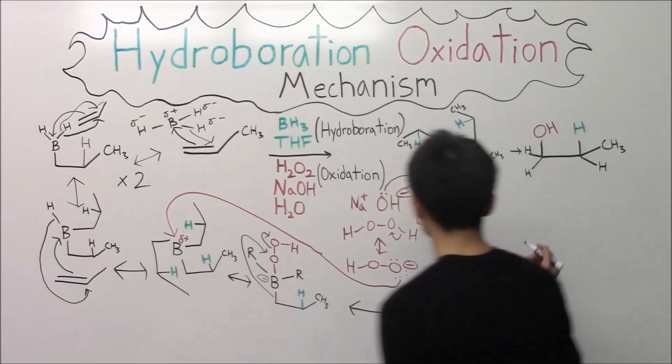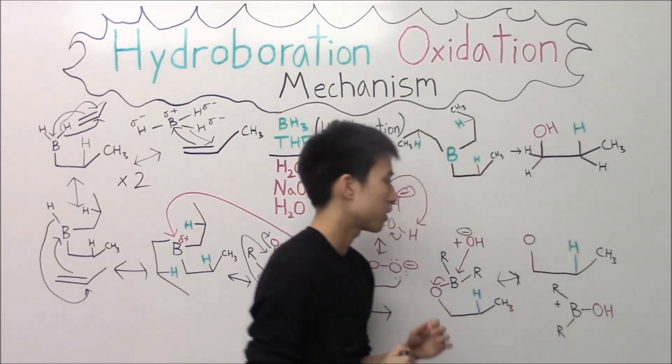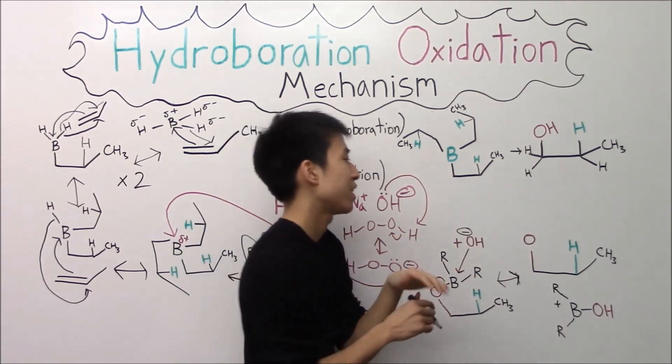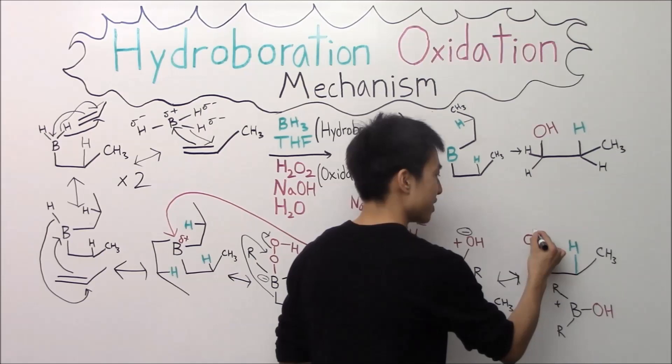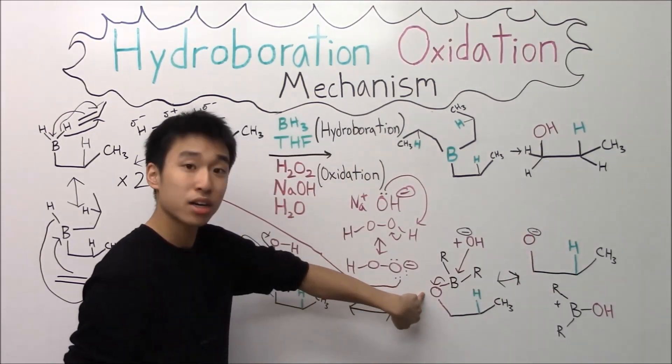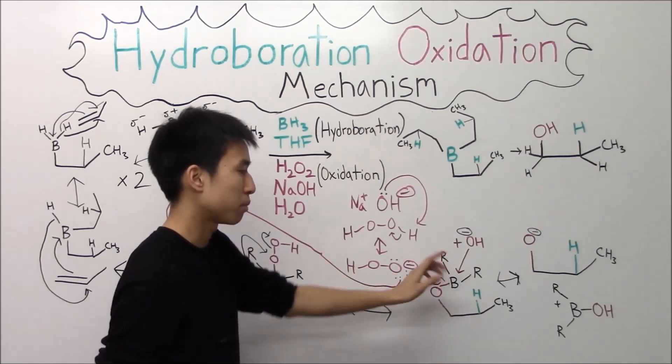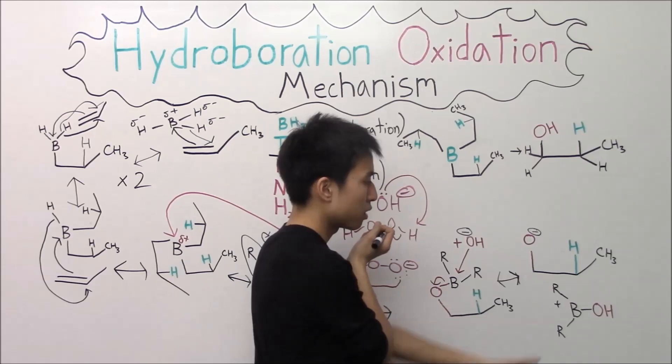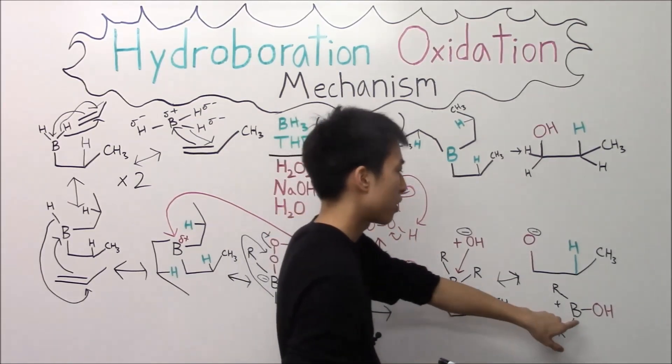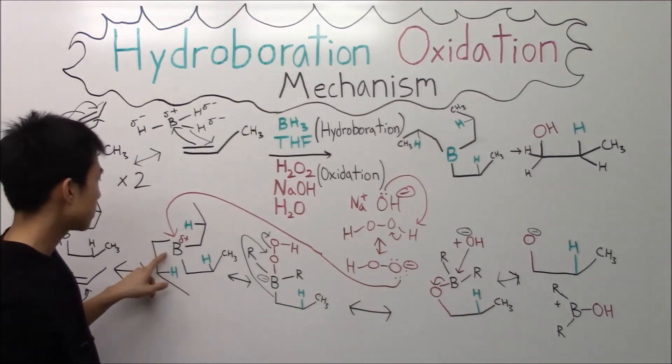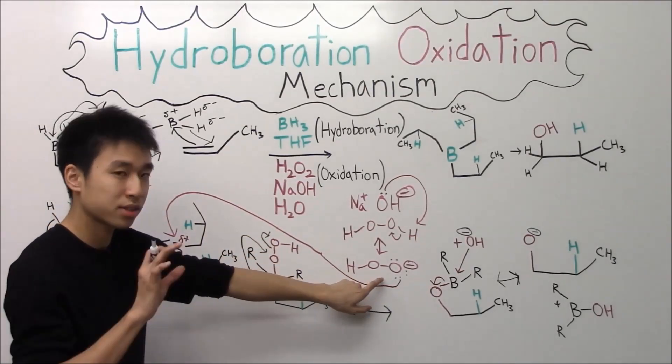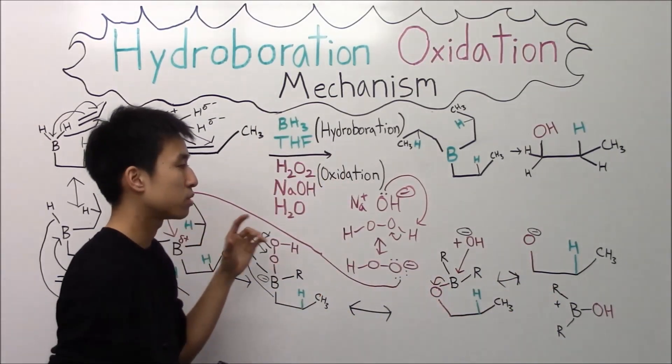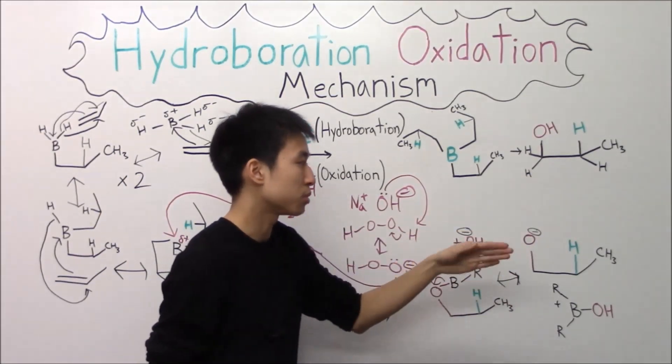So we're almost done. Draw the next intermediate, and then we'll be at our product. Alright, you guys should have gotten these two for your products at this point here. It's not that I haven't drawn the hydrogens, but it's that I'm missing a negative charge right here on the oxygen, because the oxygen got two electrons from the bond breaking here and boron leaving. So now we are so close to our final products. It's good to know at this point here boron can basically go back to this step here. Another peroxide ion could attack it here and carry it forth through these steps, releasing these two former alkenes and creating the same product as we will get here.